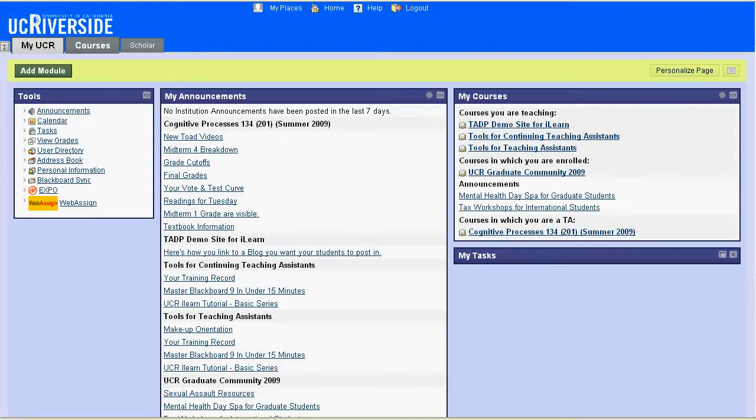Step 1 is to customize the look and theme of your Blackboard site. What we want to do is create a Blackboard site that is unique to your class, that your students can instantly identify when they enter. And in addition to that, we want to make a site that's fun to interact with and is pleasant to look at. So the first step is to go into your Blackboard site.